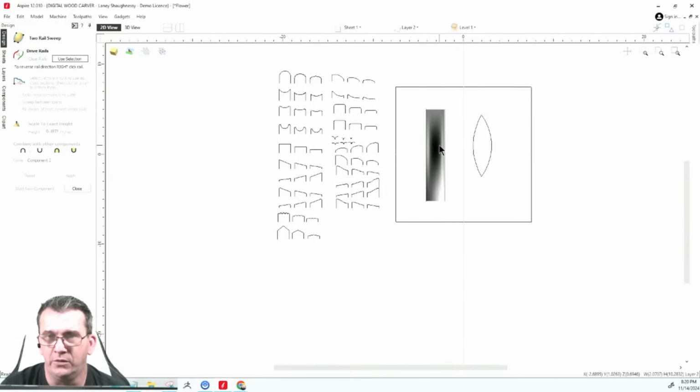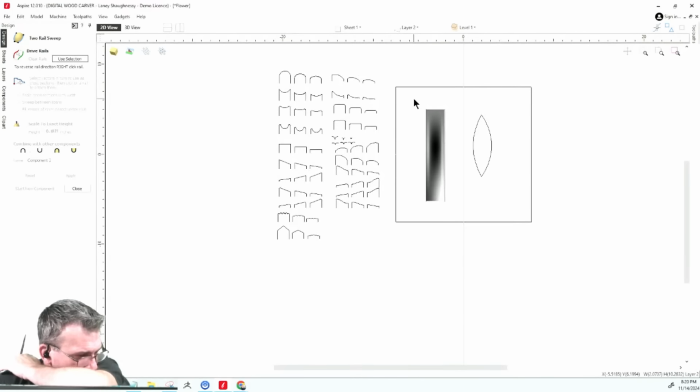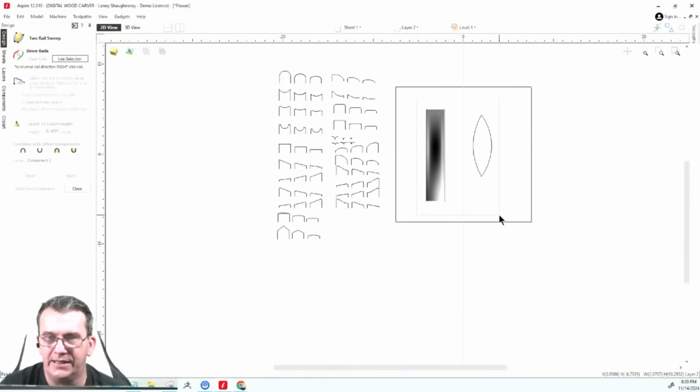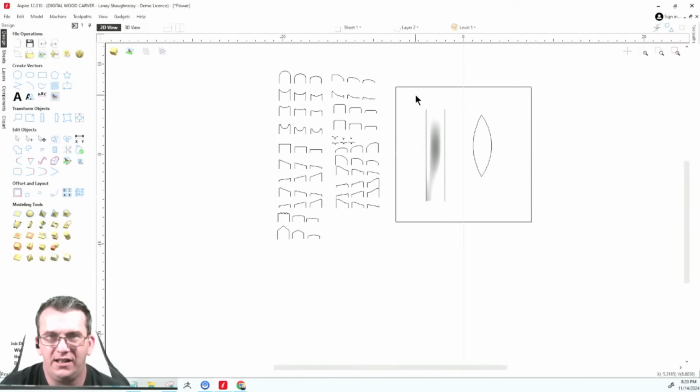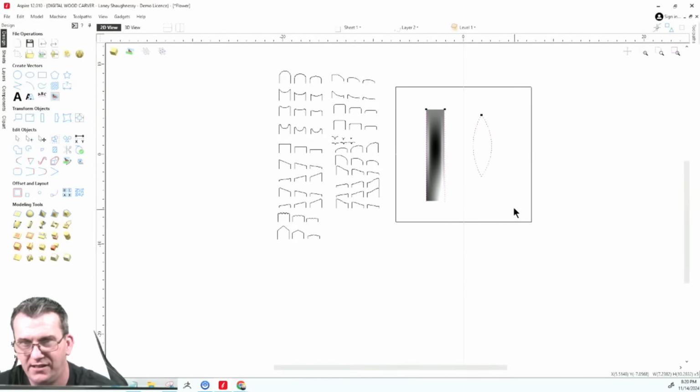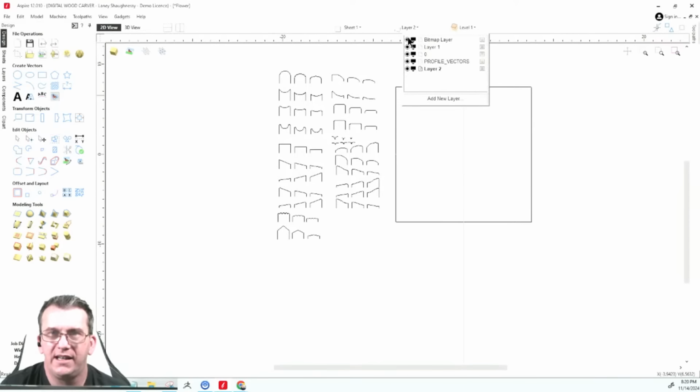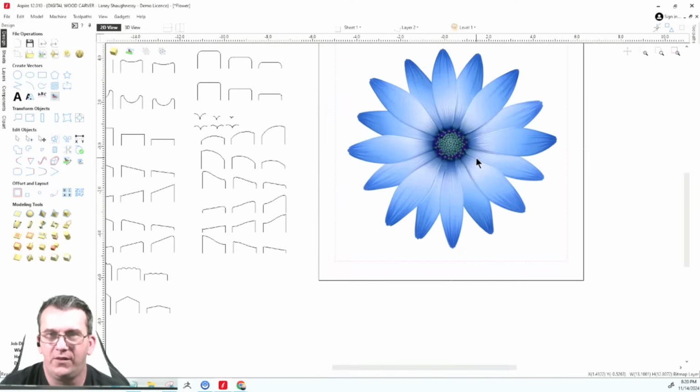So what we're going to do is we are going to take our flower. Let's get rid of those 2 items there. Maybe let's close this tool and then do that. Delete. We're going to take this flower as our reference image, and we are going to do our best, or do what we can, to create this.